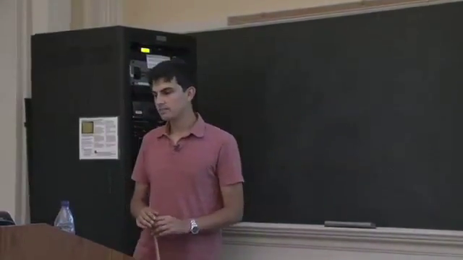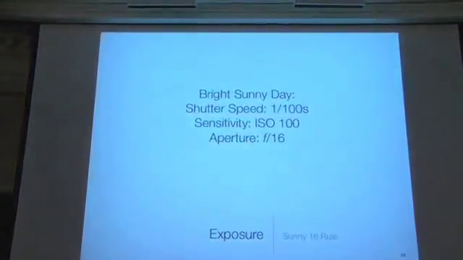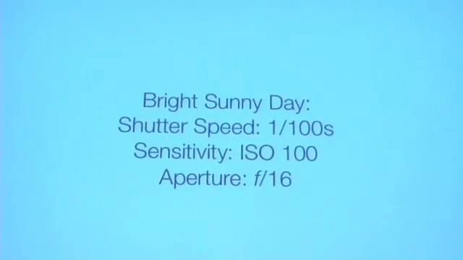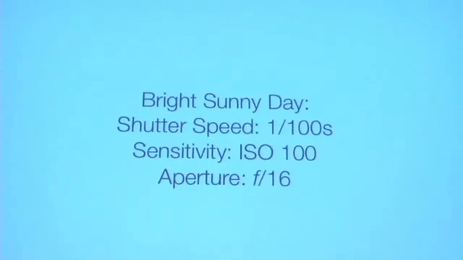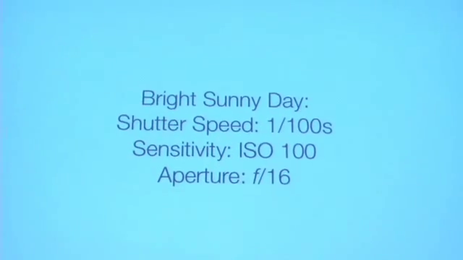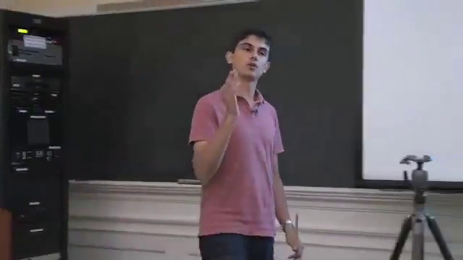So in general, you have a bright sunny day, you can use the Sunny 16 rule. If it's slightly overcast, you would go down 1 stop to f11. If it's pretty regularly overcast, then you might go down 2 stops. If it's heavily overcast, maybe even 3 stops. Now, 3 stops down would be an aperture of f5.6, because from 16, if we go backwards, you can reference the numbers here if you haven't fully memorized all of them, and shame on you if you haven't, right? Because they're so easy. But anyway, if you go from f16, you can see you can count 3 stops downwards, you go to f11, f8, f5.6. So that's 3 stops away, and that would be for a heavy overcast day.